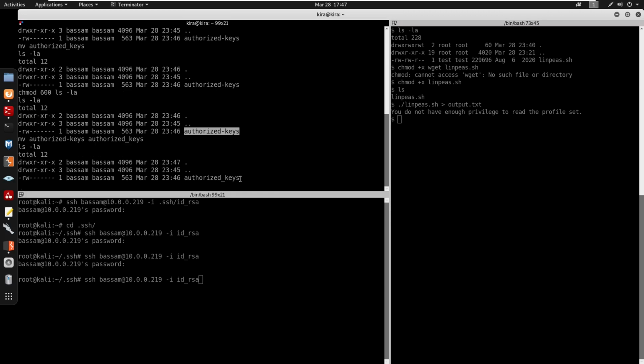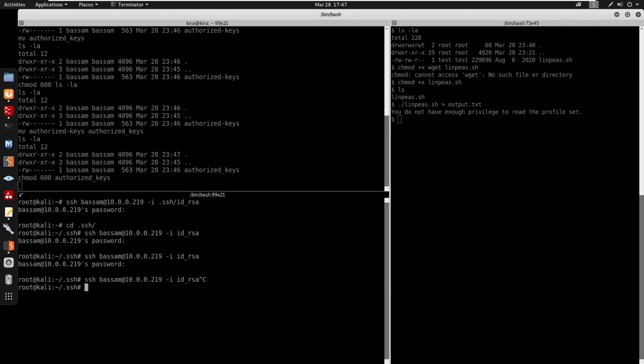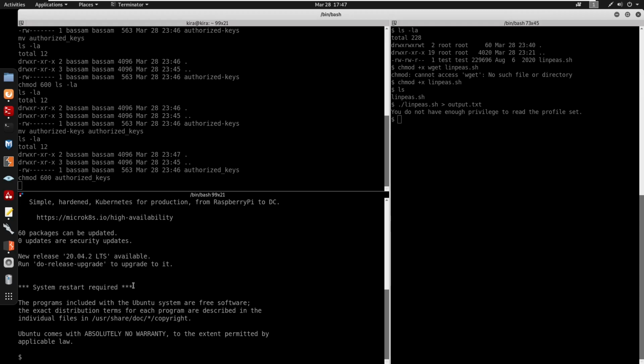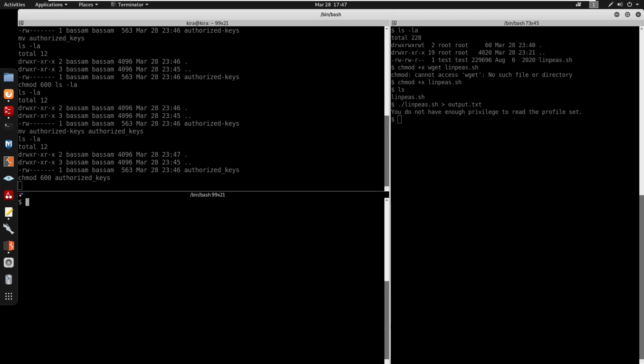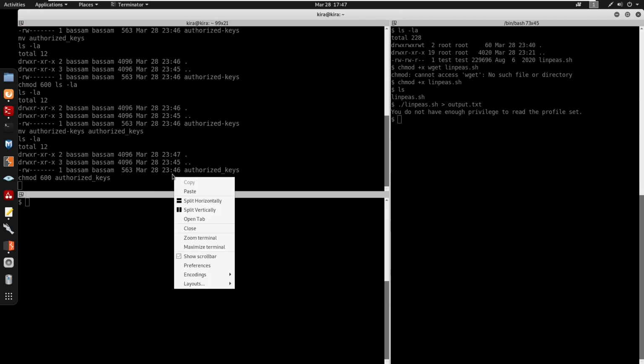Yeah, there we go. So you can do 600 on authorized keys. And now we get a shell, right? Persistent SSH connection, right? So we can just close this out.